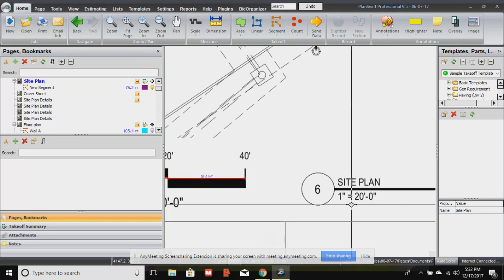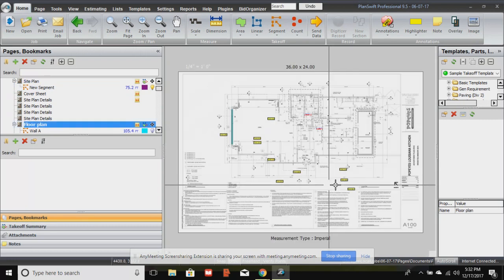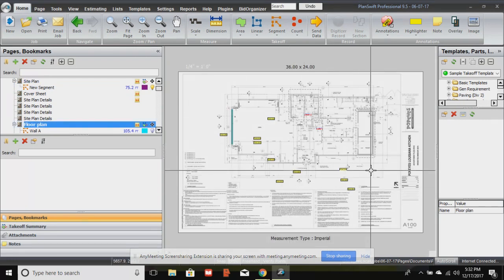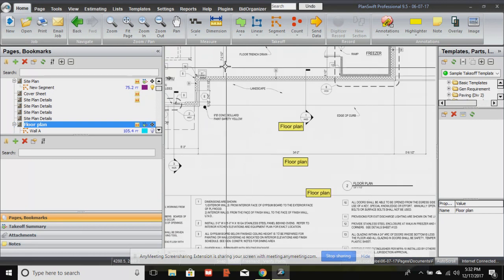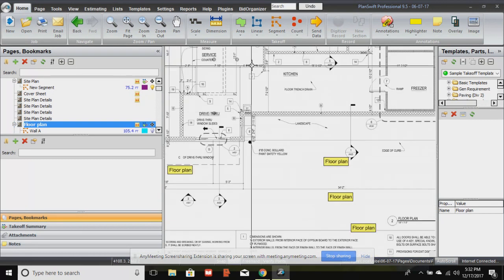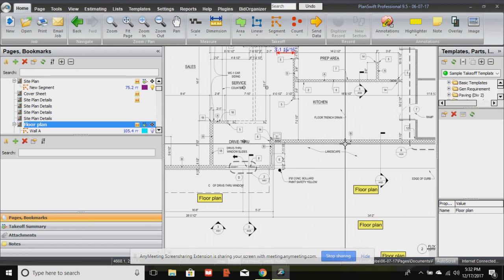Each sheet's going to be a little different depending on the area, the size of what we're looking at. Again, this is a site plan, and so you're going to have a very large scale, as opposed to a floor plan, which is a smaller area, and so you have a smaller scale. If we print a real size, legal size copy of these plans, and we're using a ruler for our floor plan, for every 1/4 of an inch, that really means 1 foot. But what this floor plan has are a lot of dimensions or measurements already on it that we can use to make pretty accurate measurements of everything we need.